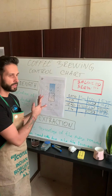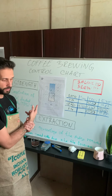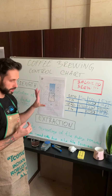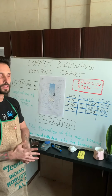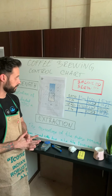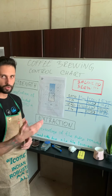I don't know if it's available to download on the internet somewhere. I got it as an AST, I have it in PDF. So when it comes to the control brewing chart, whenever you apply for some SCA brewing training, probably the AST trainer can provide you this brewing chart in PDF format, so later on you can print it for yourself.